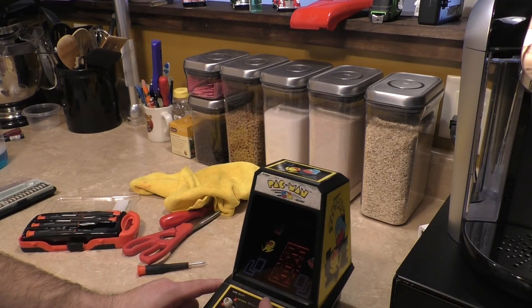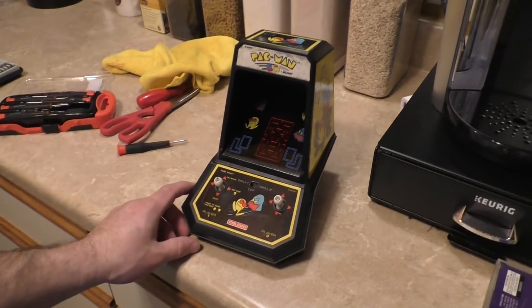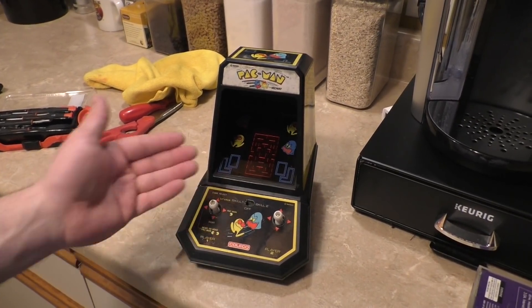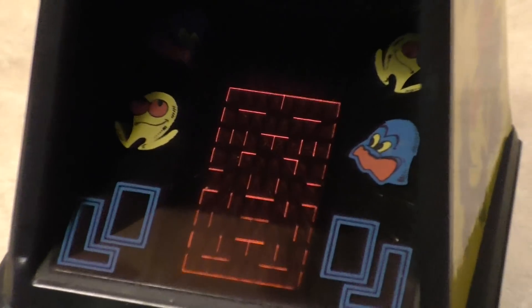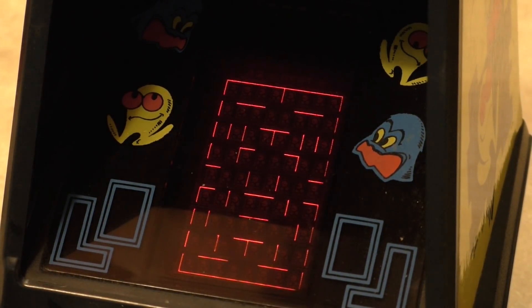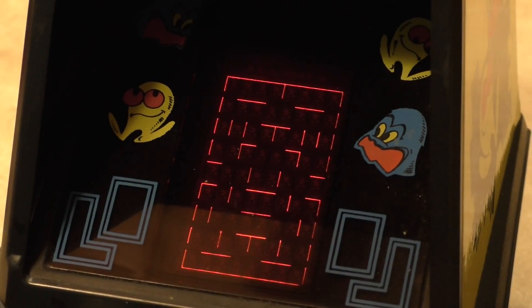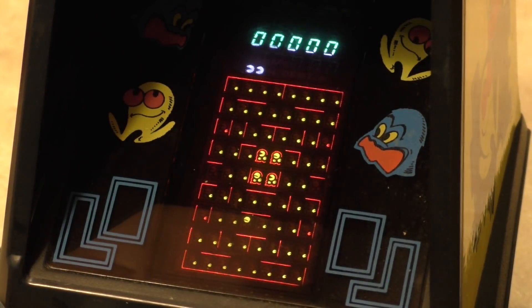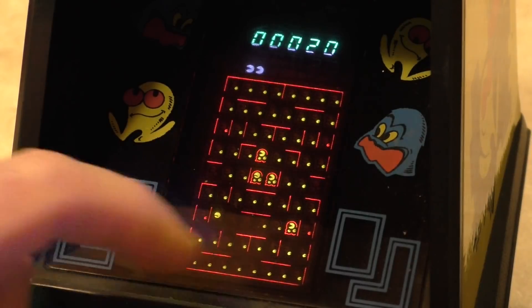Screen lit up — here we go. You have to select the game, so I'm going to zoom in on this. This is actually kind of neat — the playing field is all made from LEDs, a board of nothing but LEDs. That's light-emitting diodes for those of you who do not know. There are LCDs — liquid crystal displays — and LED displays. This is an example of an LED display. There's your scoreboard, all made of LEDs. Here's the Pac-Man figure.